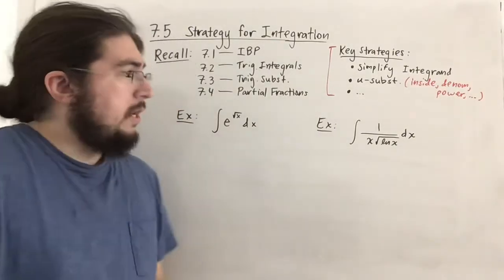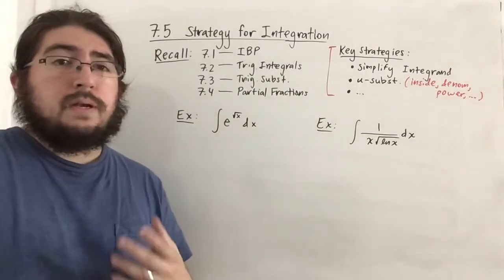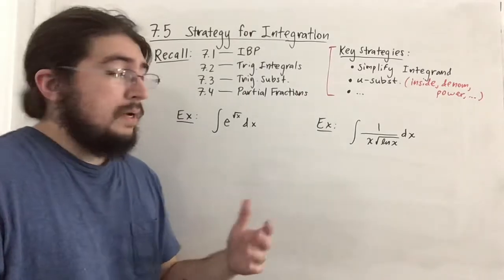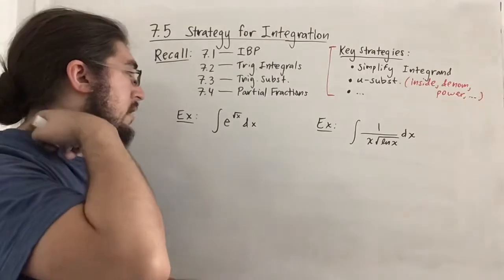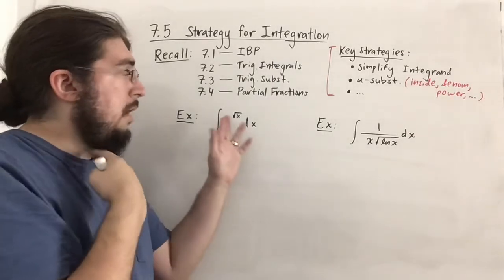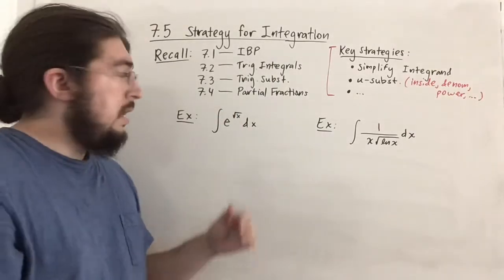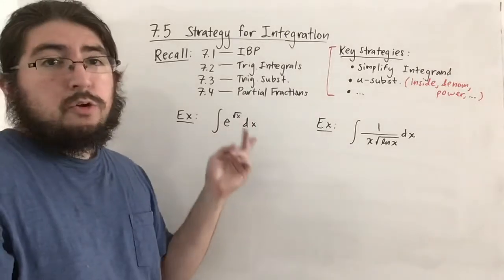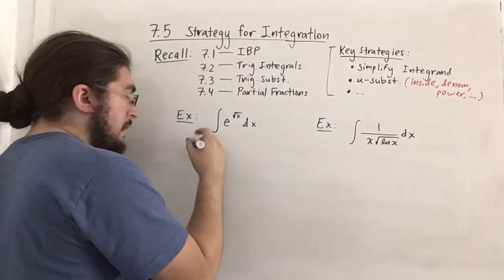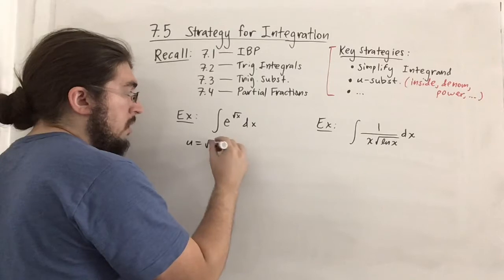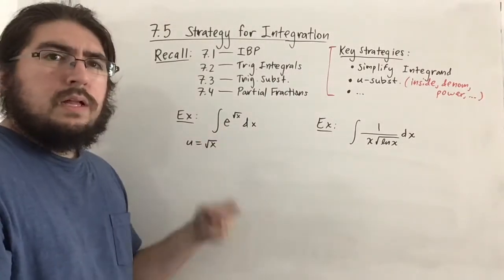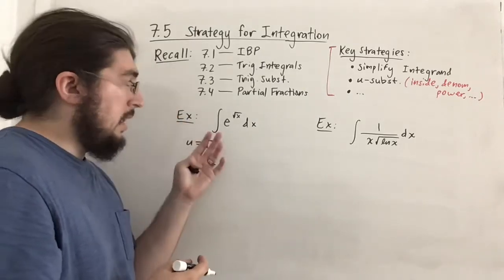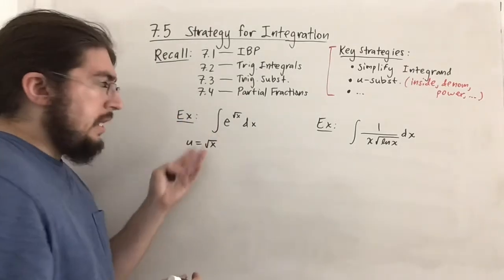Okay. So here we're just going to start with some examples, and then we're going to talk through the process and the thought process behind how I get from one step to the next. So here, well, there's a power of e to the radical x. So if I call that u for a u substitution, maybe that works. Something we can also try is maybe u equals the whole thing, but we'll discuss that in a second. I think that's not a bad idea, but let's see here what happens.